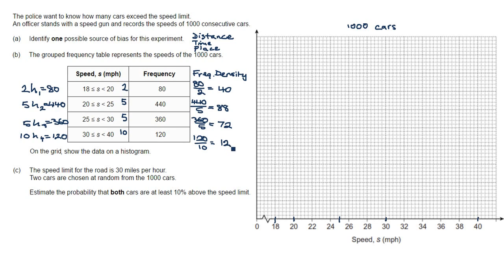Good. Now we've got the height of our 4 bars on our histogram. We can go ahead and draw the histogram. But before we do that, we need to decide on the frequency density scale. Well, it goes up to 88. We need to record 88. So I've got 100 squares. I think the easiest thing is if I just label it. So 1 square equals 1. This must be 50. And I think that will do. In terms of scale, I could number it up completely, maybe go up in tens, but I can see it pretty clearly. In the interest of saving time, that's going to be perfectly sufficient.